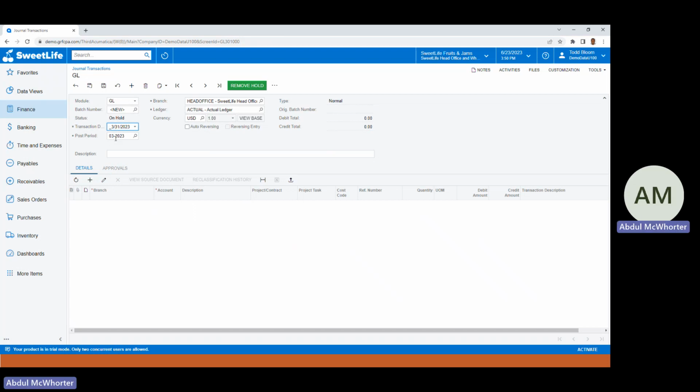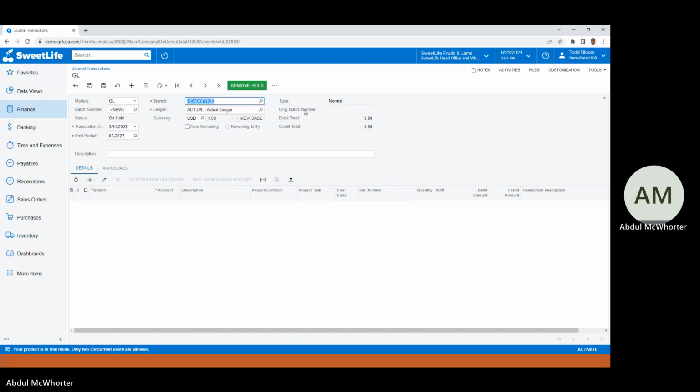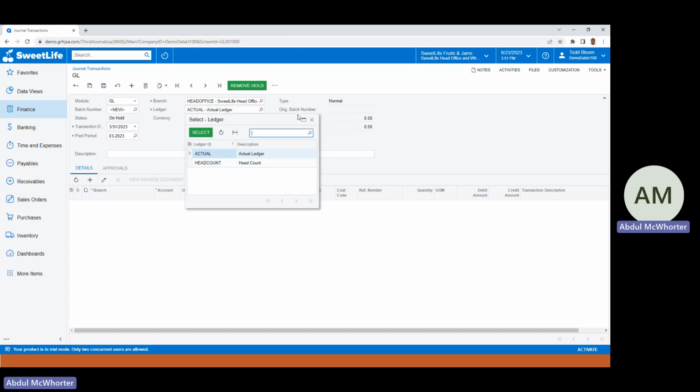You see the system automatically populates the post period, simultaneous to the transaction ID. In this case, this is the branch we want, but you would definitely always specify the branch as well as the ledger. In this case, actual is what it defaults to.